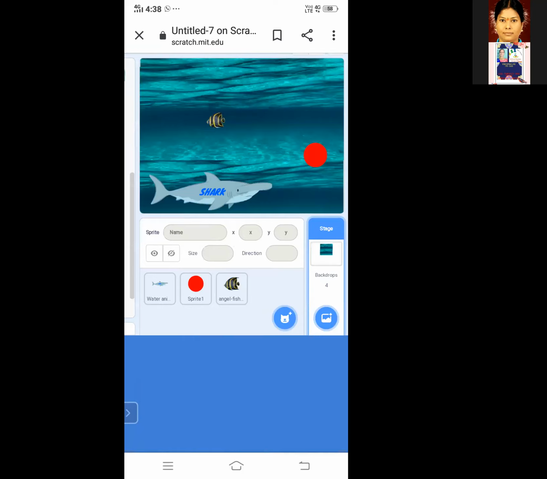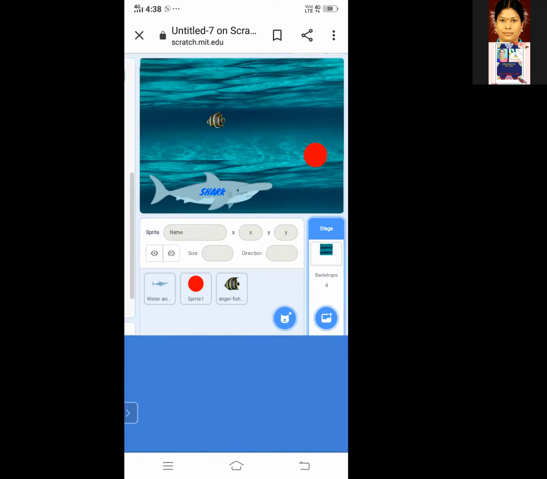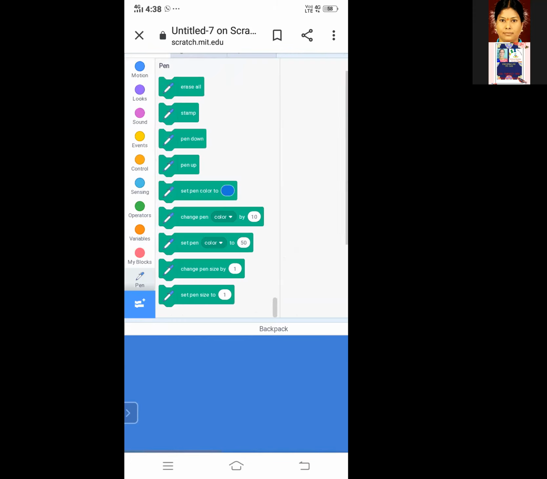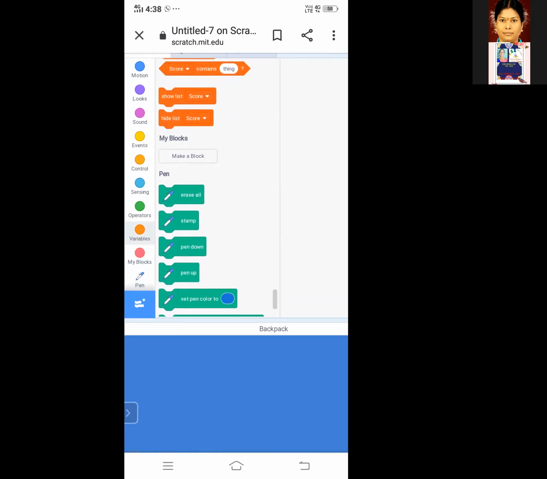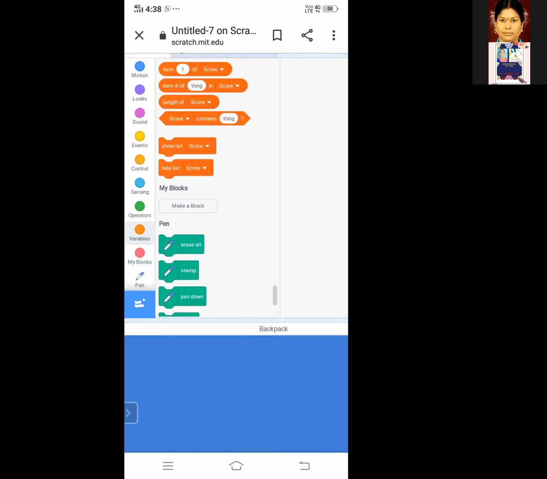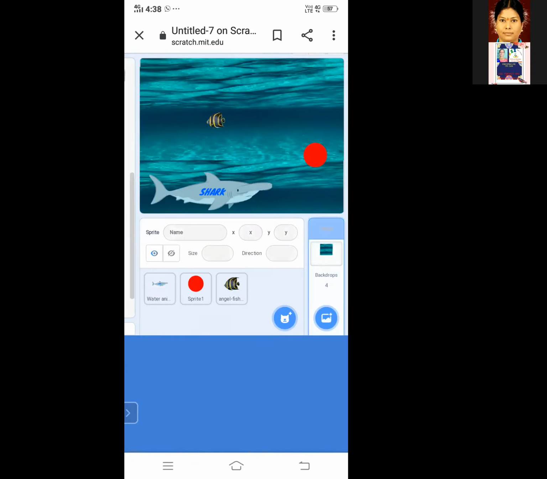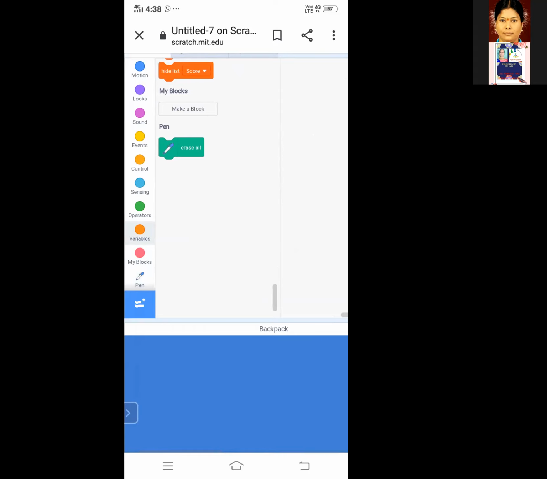So let us move to the single sprite and let us animate and do the project. At first I am giving a code for the shark, but in the shark we can see too many blocks, pen blocks, in the water animal, that is the shark. But let us compare to the backdrop. There is only one block, eraser.